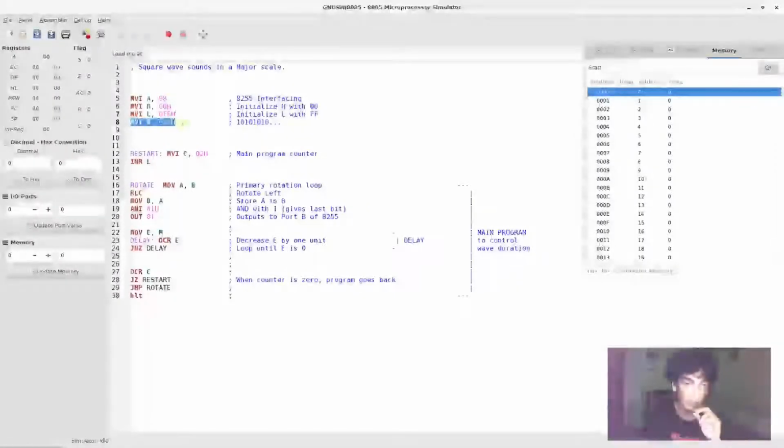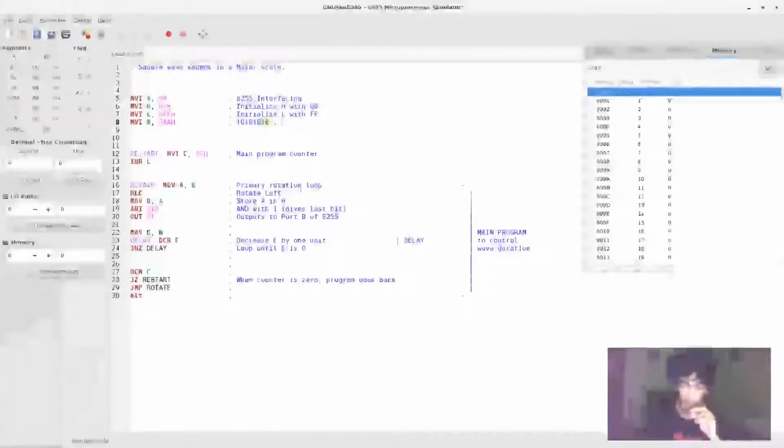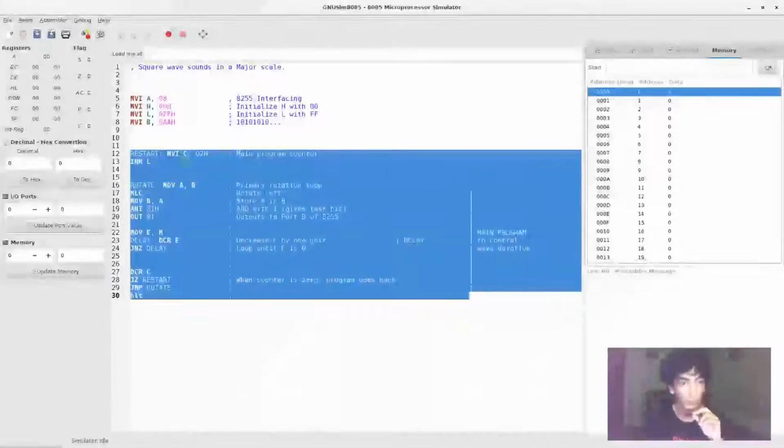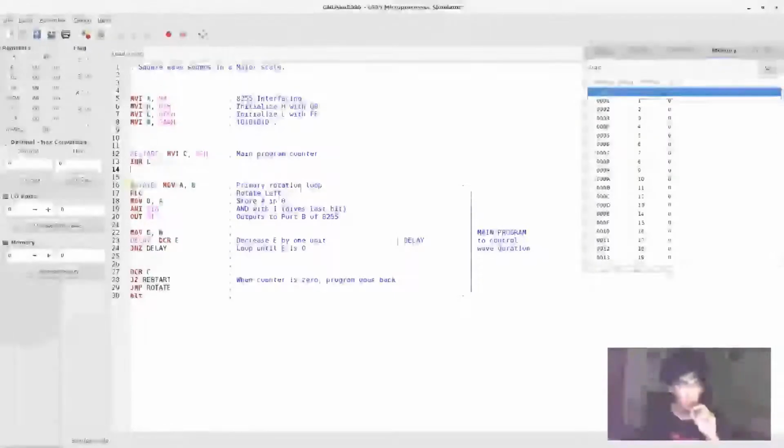Then we initialize B with AA, that is this binary, which is the main ingredient for square wave. Now we come to the main program after the initializations. So first we initiate the counter as we saw in the presentation. Then we increment L, now it turns to 0.